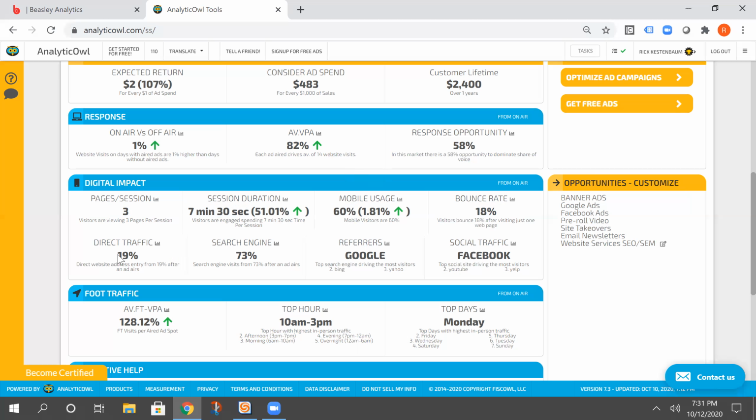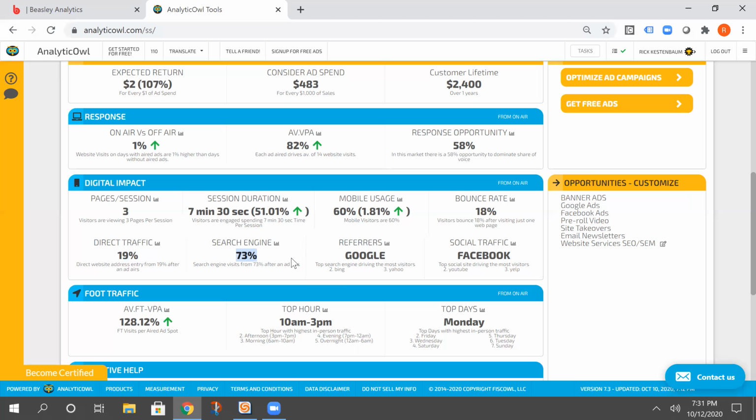You're able to show them how much direct traffic is resulting from people who are entering a website address for an advertiser going there directly. But more importantly, you're able to show the percentage of visits that come through a search engine. You know, Google gets credit for visits that they facilitate but didn't originate. You hear a spot, what do you do? You grab your phone, you use Google because that's your search engine to enter the name of the business or product or service, click on that suggested link and go there.